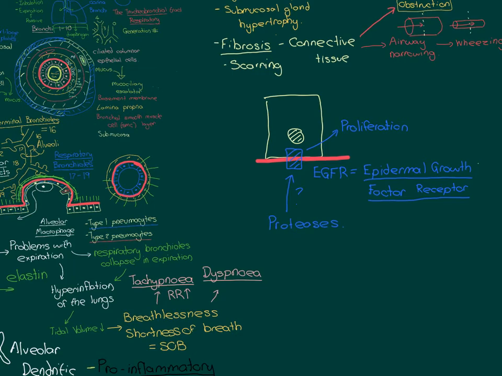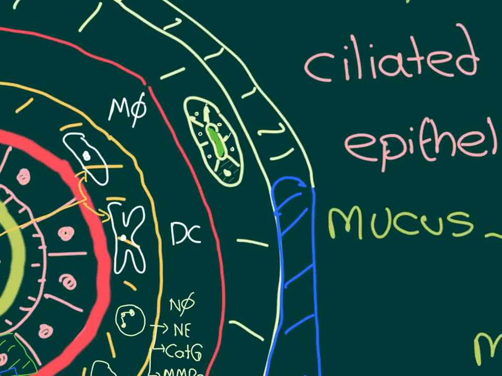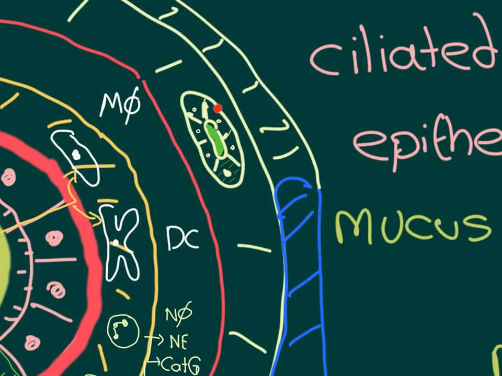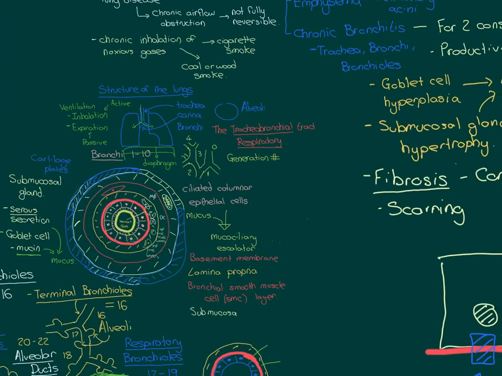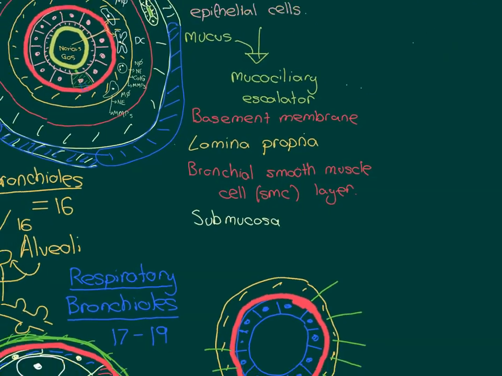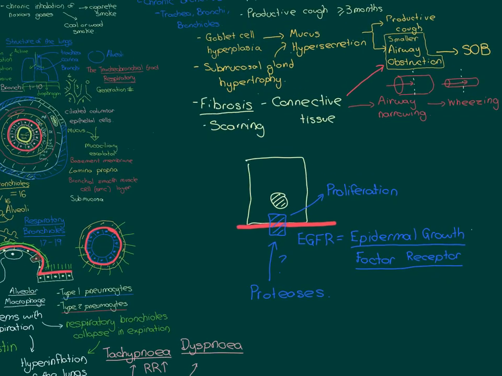Okay, right. So the same thing then is believed to happen to these cells that line the submucosal glands. These same proteases will make their way down to the submucosal glands and activate epidermal growth factor receptors on their basolateral surfaces, and then trigger those cells to divide, and that results in the submucosal gland hypertrophy.